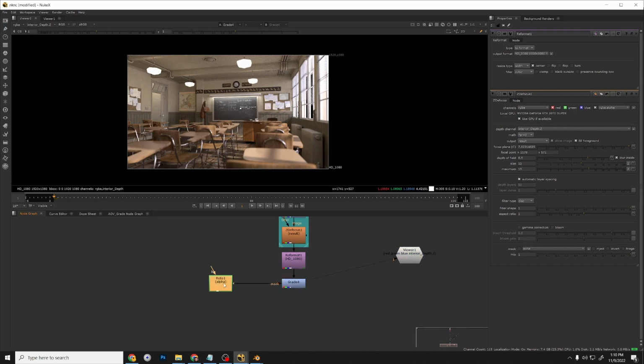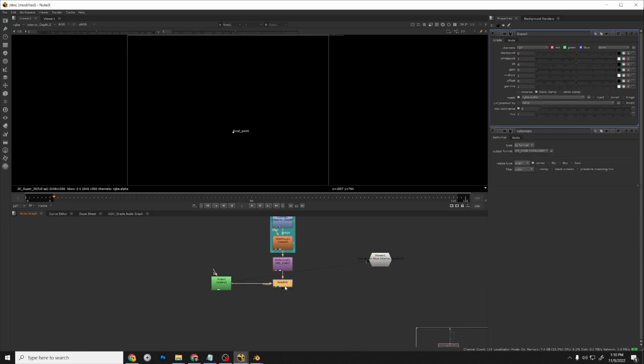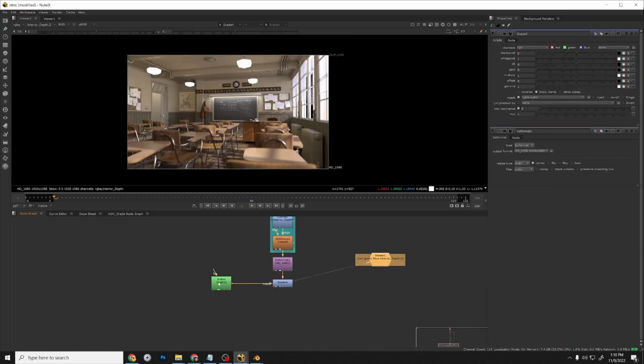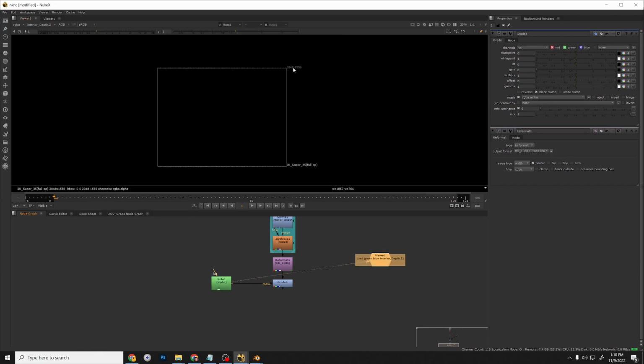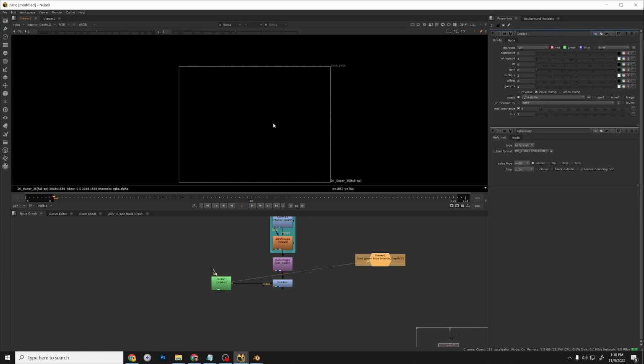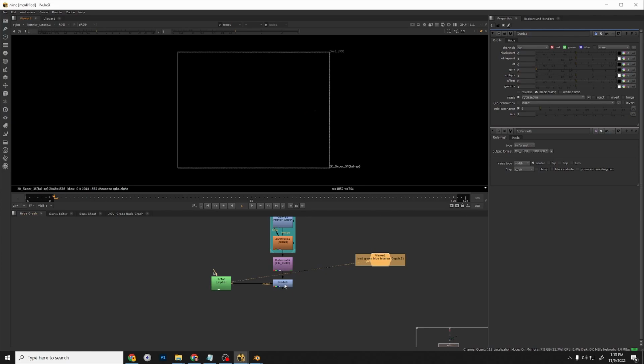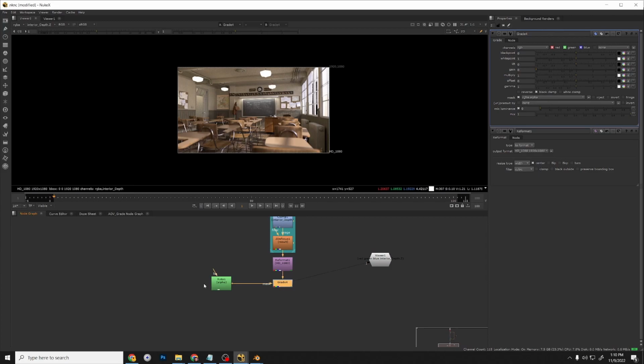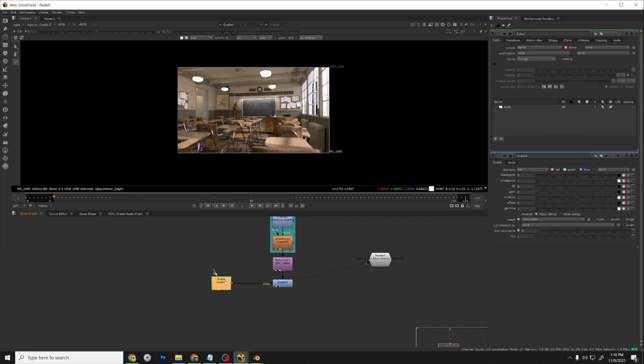So I go here, go to Roto. The Roto has its own canvas size too. That's not what I want to use to help me visualize where I want to draw it. So I'm going to view from the grade node, but I'm going to double click the Roto so I have the Roto options up here.